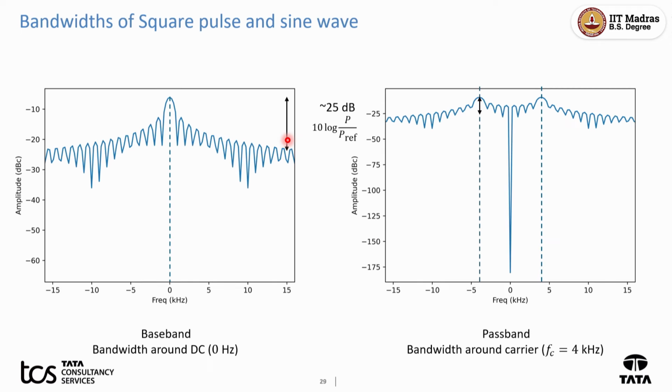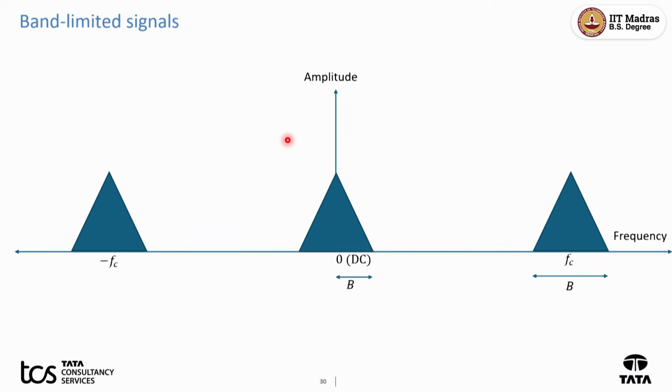So this square pulse and the sine wave with a square windowing effect, they are not band limited. They go on forever. But we need band limited signals, and the way to do it is by forcing it using filters and all that. Communication systems assume band limiting. There's a concept of positive negative frequency, we can skip that. How much it occupies in frequency is the bandwidth.